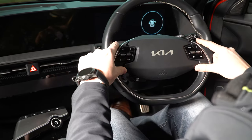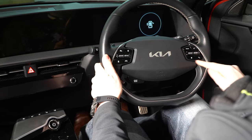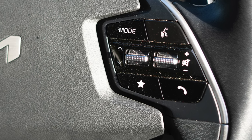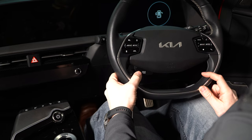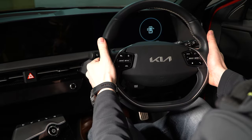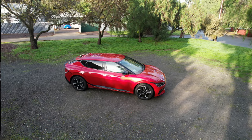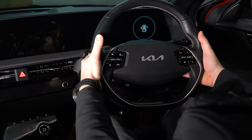The two-spoke steering wheel is very unusual — kind of 70s/80s retro — and it's a heated steering wheel. On the left side you've got controls for radio, volume, phone, and a user-selectable star button where the driver can assign their own function. On the right side you've got cruise control and lane departure warning systems. There's also a drive mode button just underneath the steering wheel. The paddle shifters on the EV6 — because it's a single-speed gearbox — are not for changing gears; they're used to adjust regenerative braking. Left paddle is plus, right is minus, and at maximum it'll basically brake the car instantly.